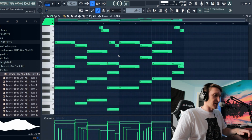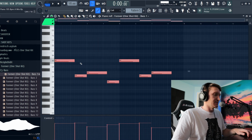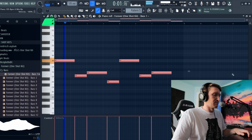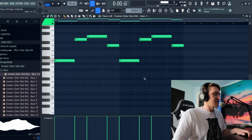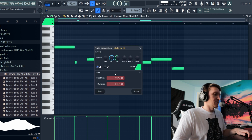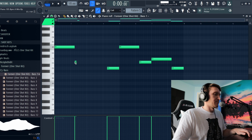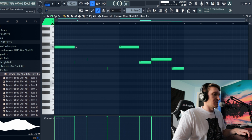Go to the chords and just copy the bass notes. Boom, Control C, paste them in. We gotta pitch some of these up though. And what we can do here too is shorten these and just make them all slide notes. Let's make them super short though. Just like that.